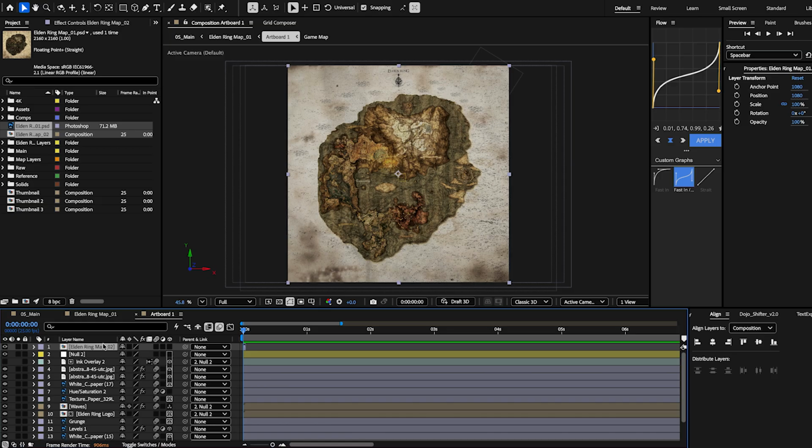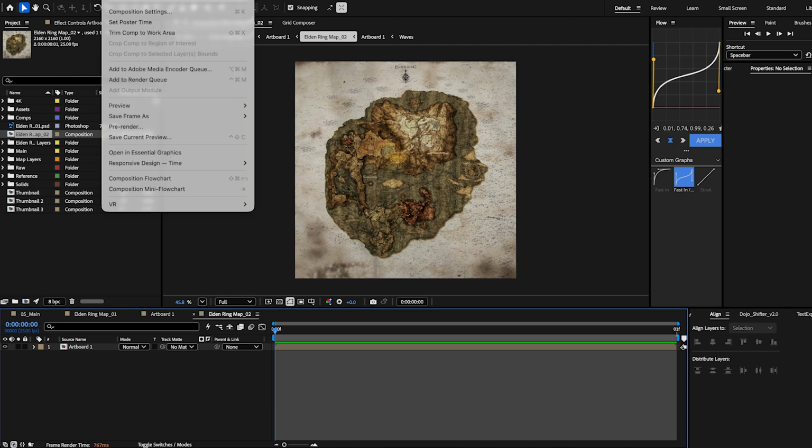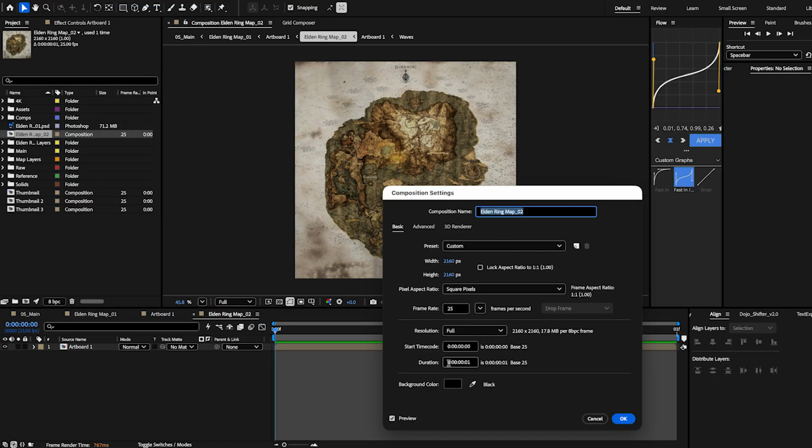You'll need to probably go in here and press Command K, or Control K on Windows. I'm on Mac. Or just go up to composition and go to your composition settings, and the duration here is basically 1 frame, and I would just change it to something like 20 or 10, however long.